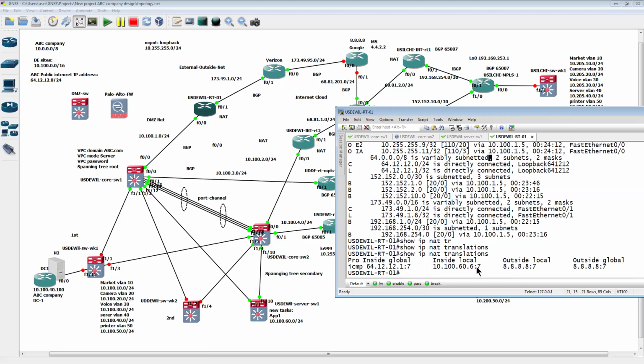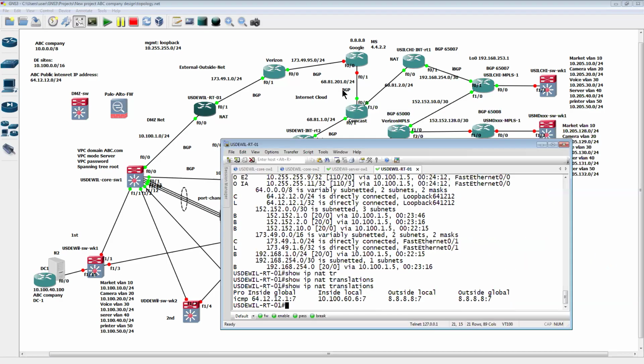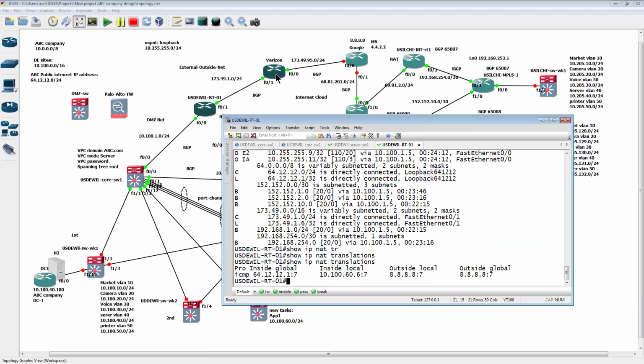You see, the NAT says, okay, if you want to go out to Google, use my public IP address, because it's an IP translator, right? We translate our private IP address to go out. So once the traffic is leaving this interface, it's going to be using the 64, right? So now I'm still not able to reach it. So now in this case, we have a Verizon issue, right? Because it's the same thing again, one more time.